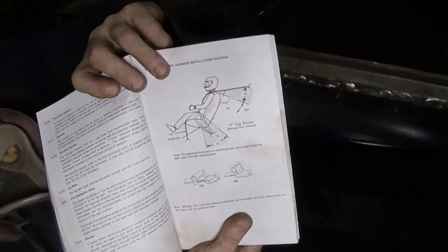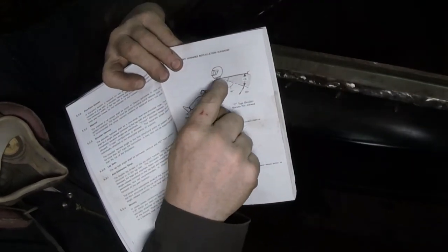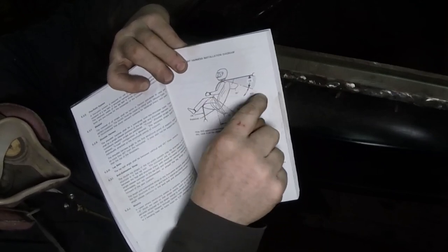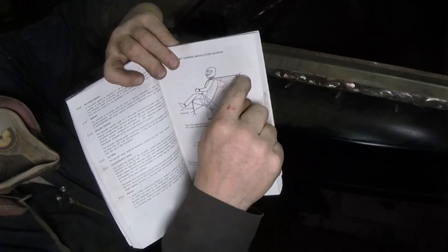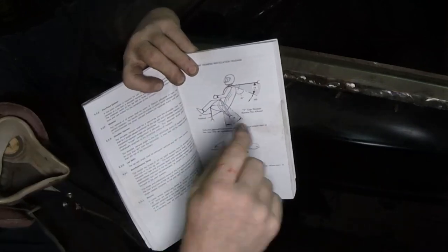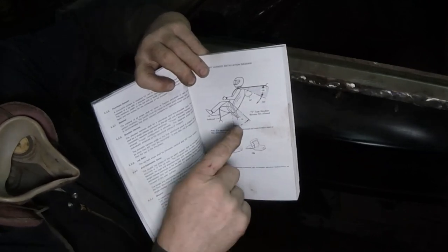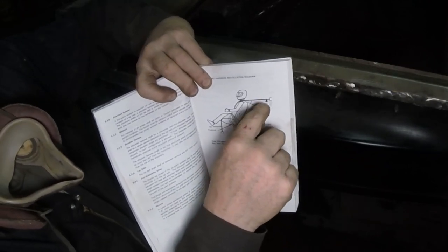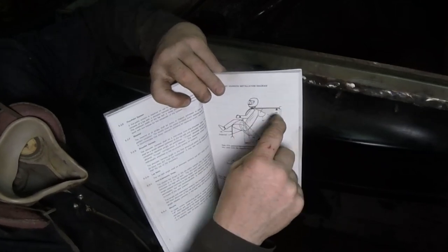This is where the driver is, and you can only have, here's the driver's back, basically, and you can have it 90 degrees over, or absolutely straight back, horizontal all the way to the bulkhead. So you have this much leeway. So we have to figure out, I'm going to try and do it right in the center, how you're going to be sitting in the seat and where it's going to go.